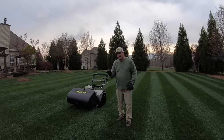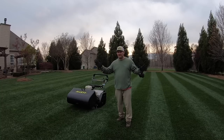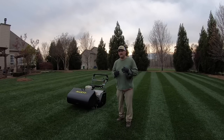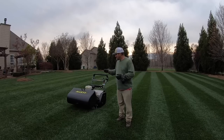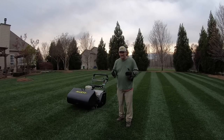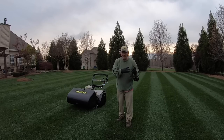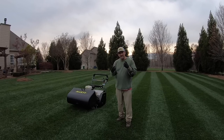Honestly, I thought I was going to be dumping this thing a hundred times. I think that's why it's so impressive to me — my perception of how this thing cuts and grinds it up was a little different. I don't know if the clippings being so much smaller pack tighter or whatever.